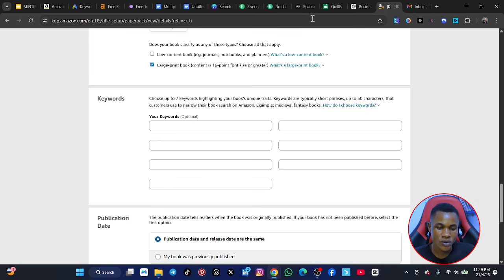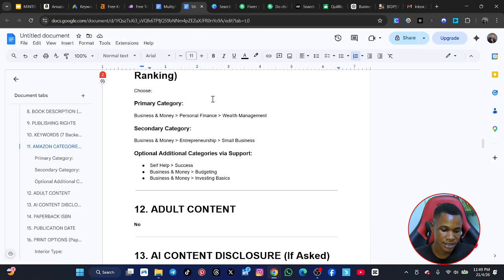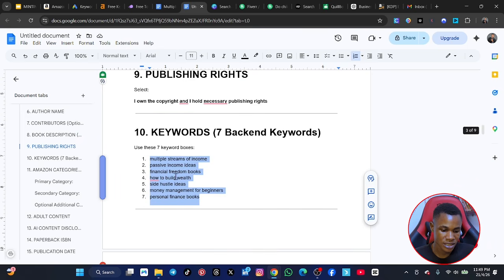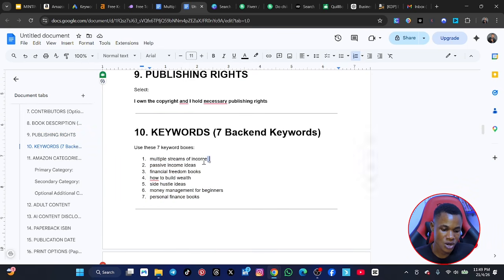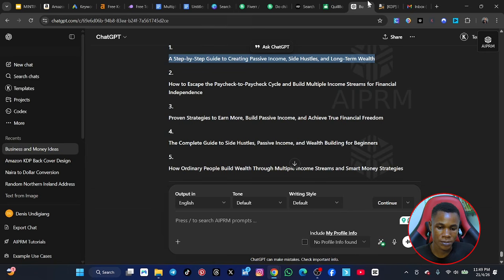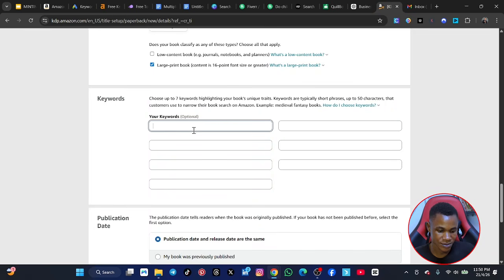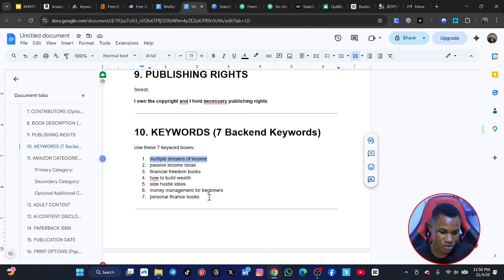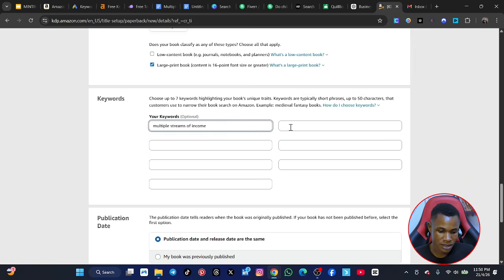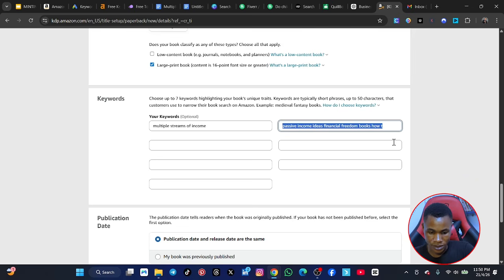If you come to ChatGPT where I generated it, you can see that we already have the keywords here. All we have to do is put in 7 keywords. ChatGPT already generates that completely for us. All right, so I'll paste the first one. Let me copy all at once so that I'll be able to maximize. Come here and paste these ones here. Oh, come on, they won't allow us to do that. So let's just copy them one by one.